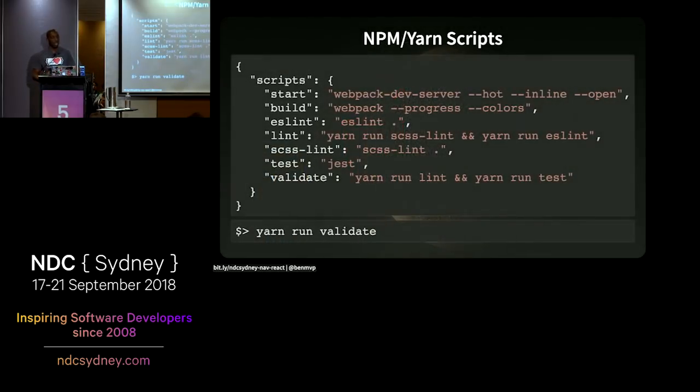So if you take a look at what that looks like, maybe you have a start script, a build script that call webpack. You have a validate script like we have at the bottom, yarn run validate. Then that will call yarn run lint and yarn test. And then if you look at lint, it calls sasslint and eslint.